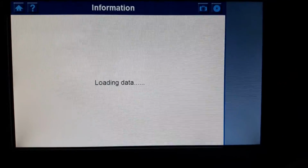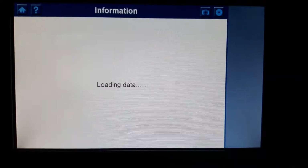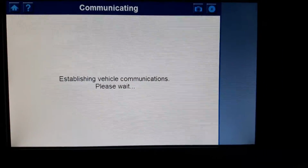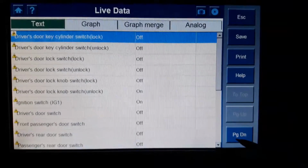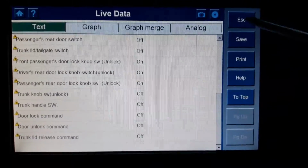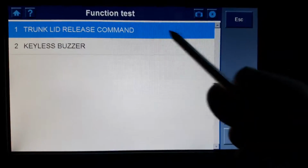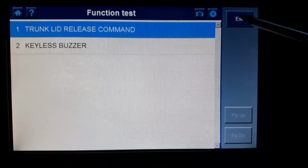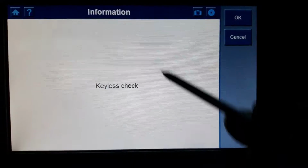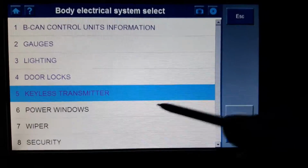Keyless transmitter, live data, once again live data with a little help on the side, function test, trunk lid release, keyless buzzer, and inspection, keyless check. I'm not going to press OK, just going to go back. We don't have, because otherwise the video will be too long.